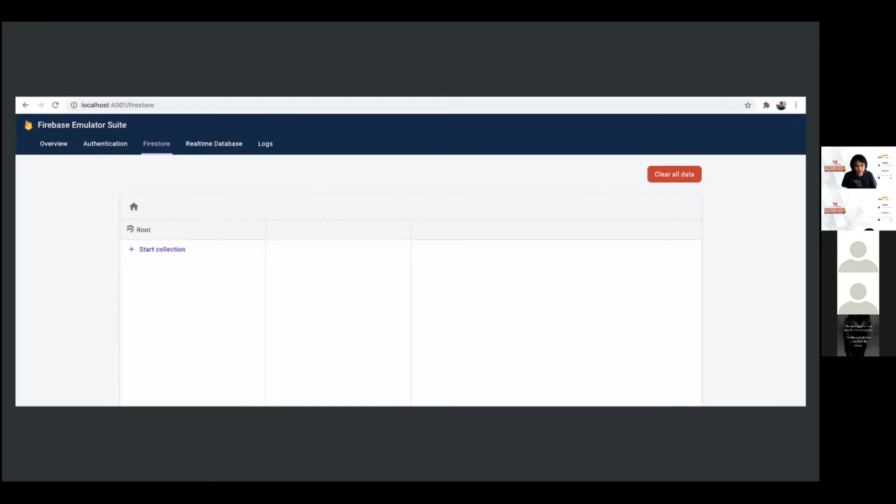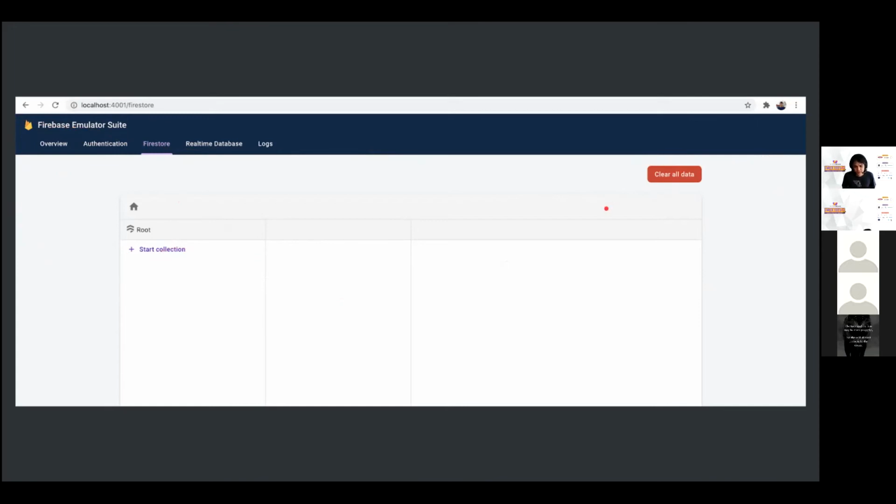It also gives us a local web UI where we can view the state of the different emulators and the data stored in them. So this is the one for Firestore. As you can see, it looks like the actual Firestore UI on the web Firebase console. So here you can interact with it just like it's the actual Firestore. You can clear all the data, things like that.